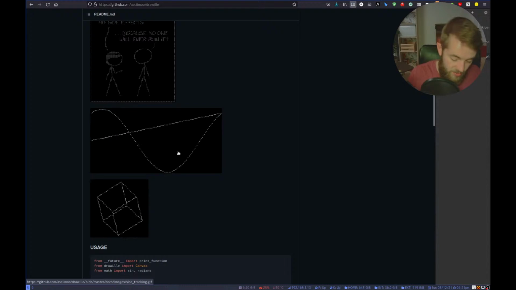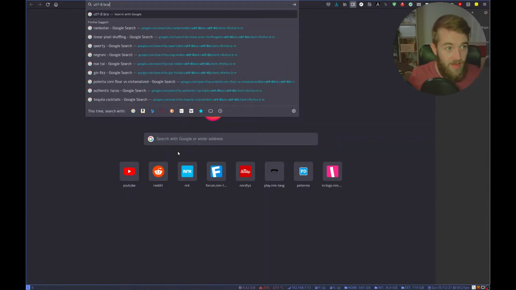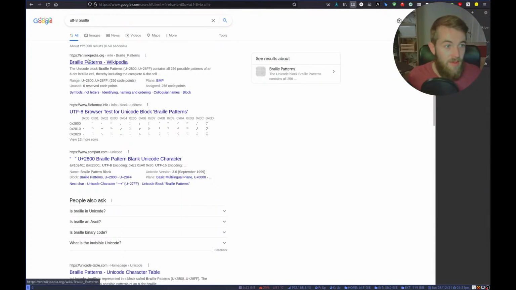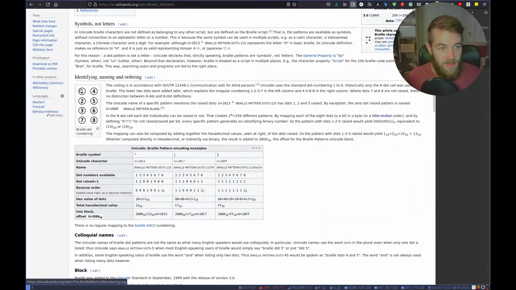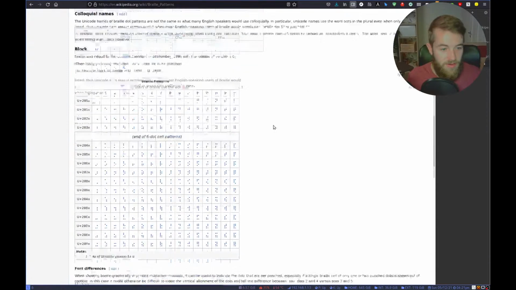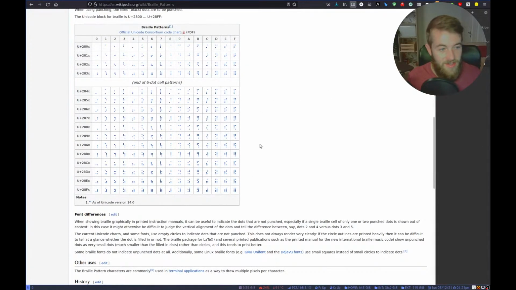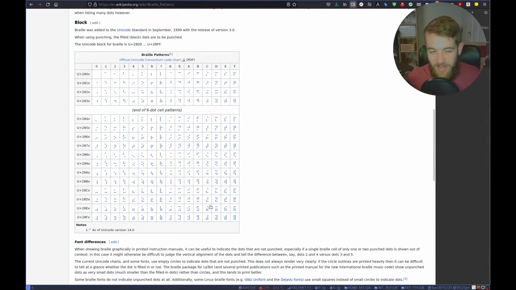This uses UTF-8 Braille characters, which are basically a 2x4 set of dots, and some of these aren't even valid Braille. They just figured out, hey, let's just add all of them.